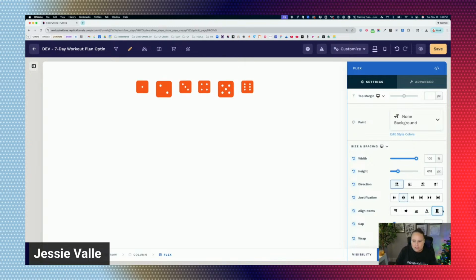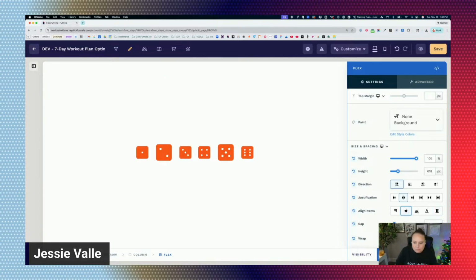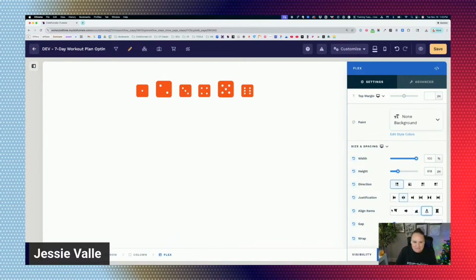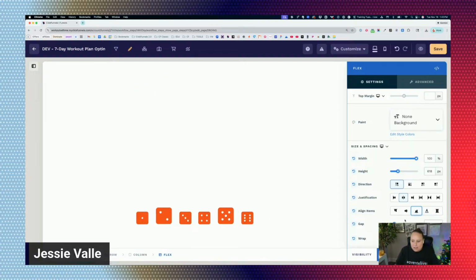In stretch, again, it's hard to see unless I have different elements in there, but that would potentially fill the space. But I have each icon set at a specific size, so it can't be stretched because I don't want them distorted. Anyway, so that's the difference between the baseline, having it still up at the top, versus making sure it's at the bottom of the flex container. All righty. Hopefully all of that part made sense so far.